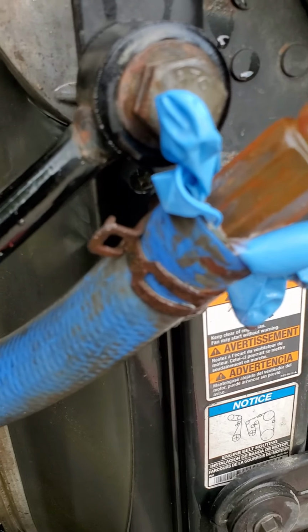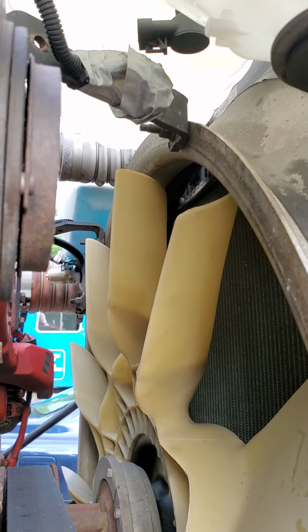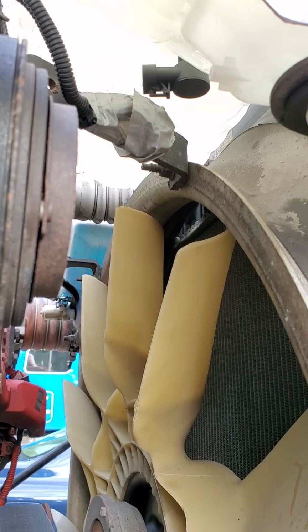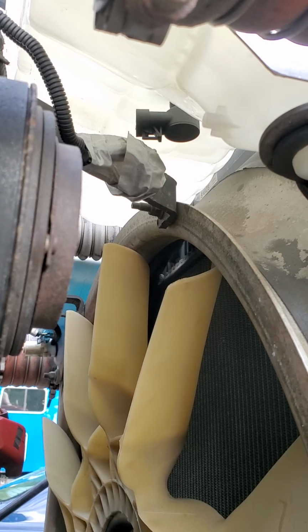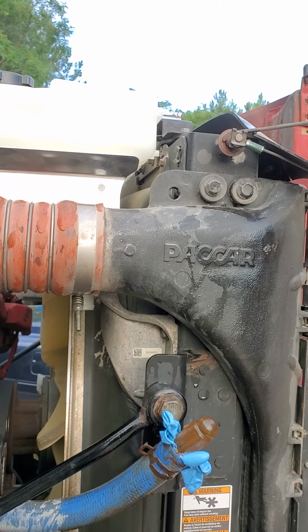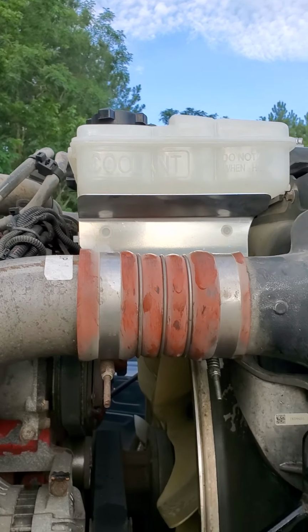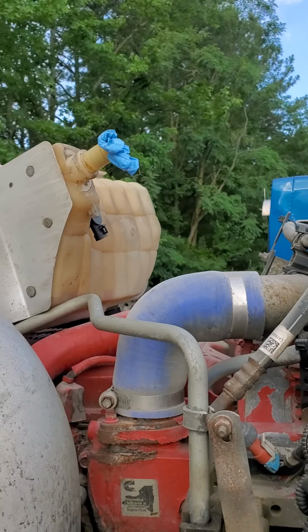You can see, got a little work to do. Not much. And under there, as you can see, that's the sensor. I got the hookup covered in tape. That's a new sensor in there. So the problem was we was getting a level low signal, and the reason why is because the magnetic sensor inside of this coolant reservoir had broken off.